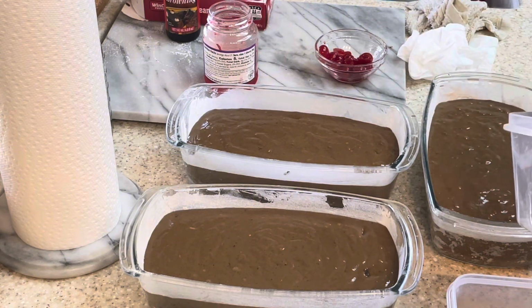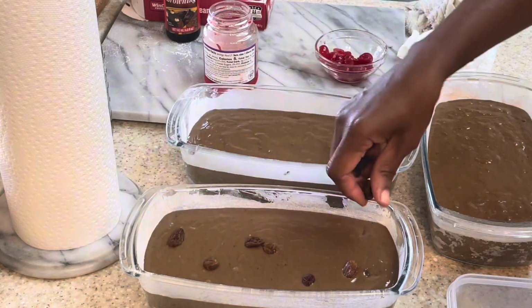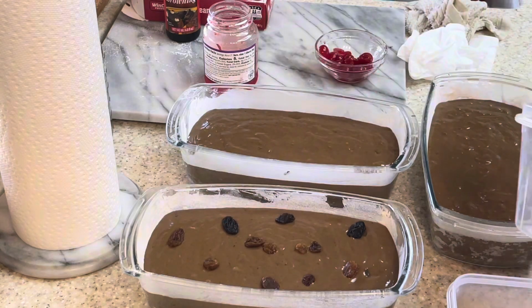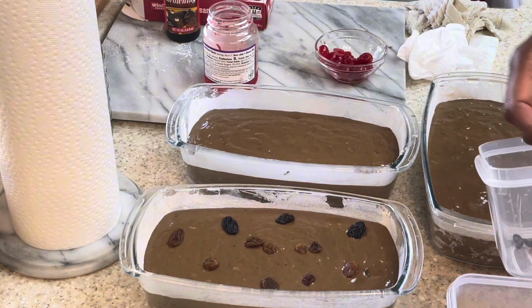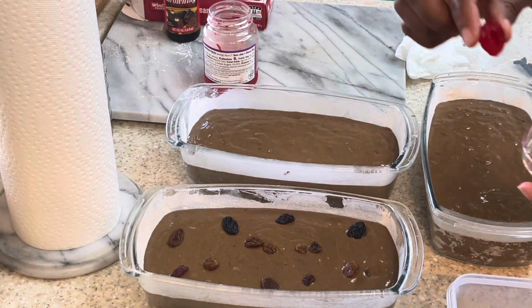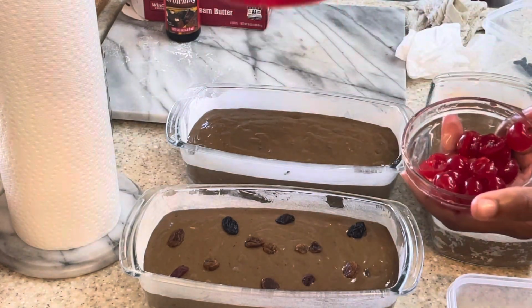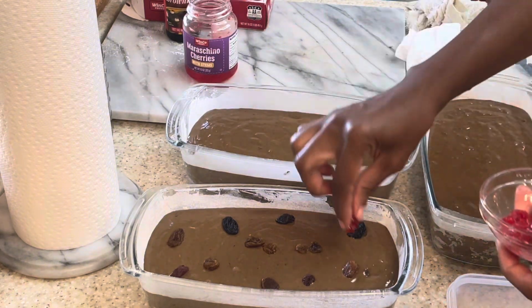So now I'm going to just tap some raisin on the top. Raisins and cherry. And I put the oven at 350. I also put a water bath in there because I want the buns to be moist. So some cherry I have, and a place on the top.